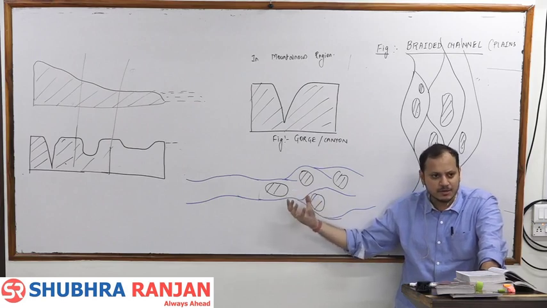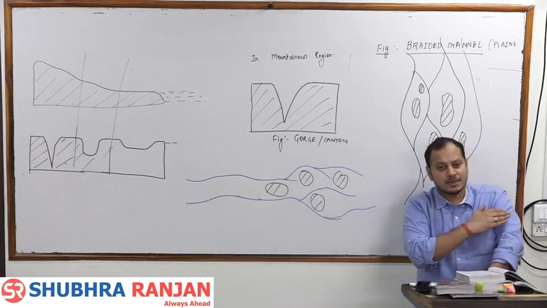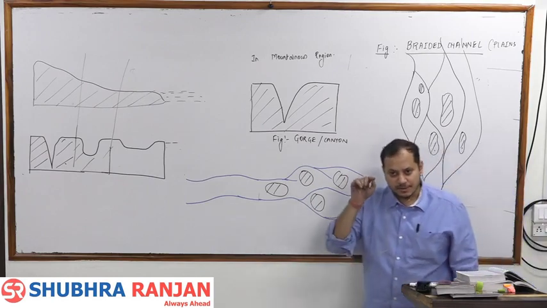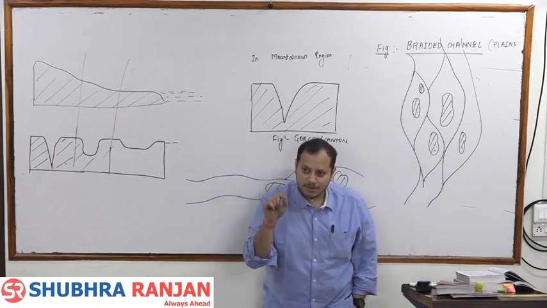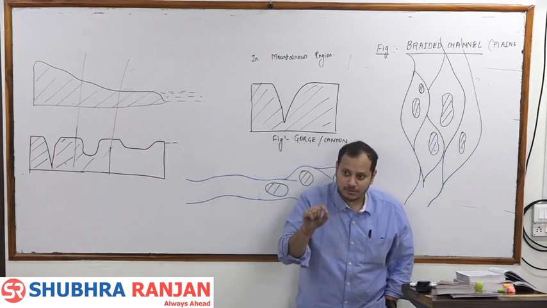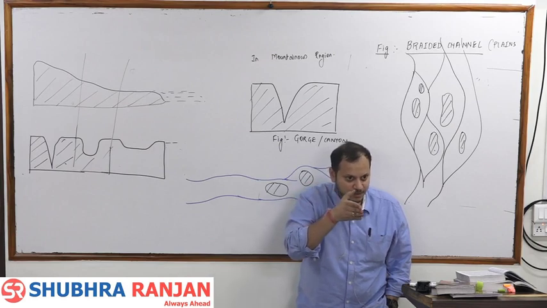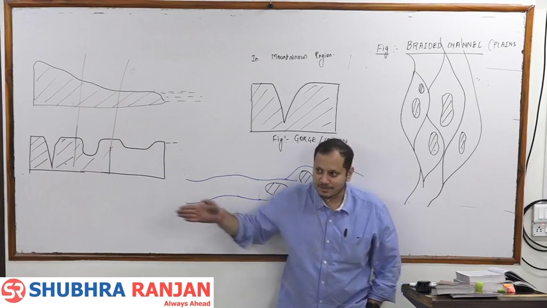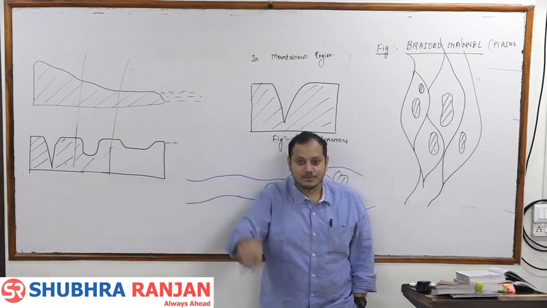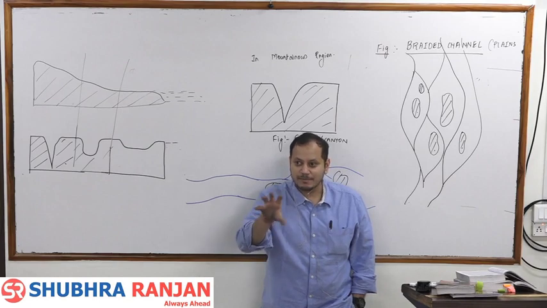Once it deposits big rocks, the next current of water changes direction and it may go in any direction. So there is a place on the Brahmaputra where there is a world record of the river shifting its course in 24 hours by 9 kilometers. Means the river is flowing in this particular direction. Fine. Next day, 9 kilometers in this particular direction. What is the problem with this? Because of this, you cannot do any kind of planning activity.